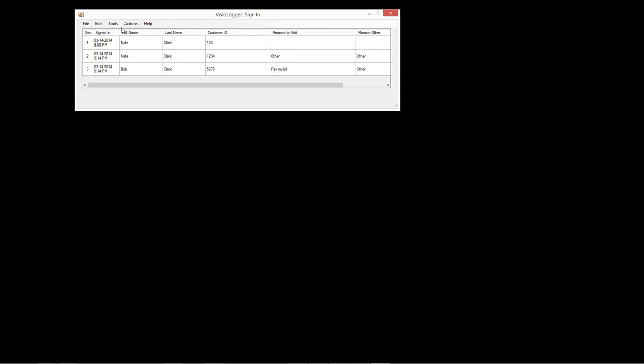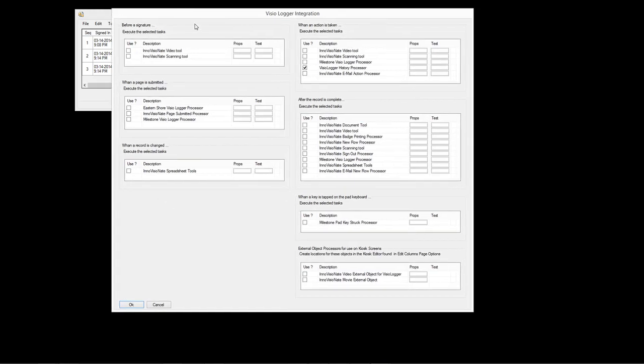If my visitor says they're here for another reason, then you want them to type that in. But if they're there for one of these specified reasons, you want to skip that other page. Here's how we do that. The Tools toolbox contains, among many integration items, the InnoVision 8 page submitted processor.